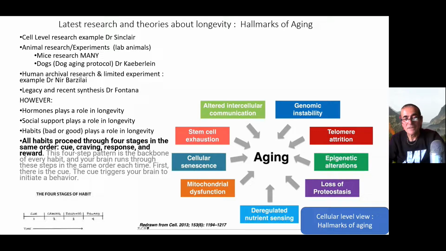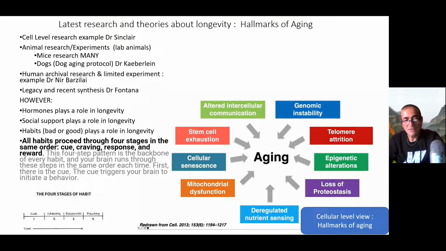Then there is, of course, a lot of research in the labs with mice and rats. Of course, the problem is these mice and rats are specially bred with special genes, most likely close to each other, because they're living in the labs and are different from the animals that are out there in nature.